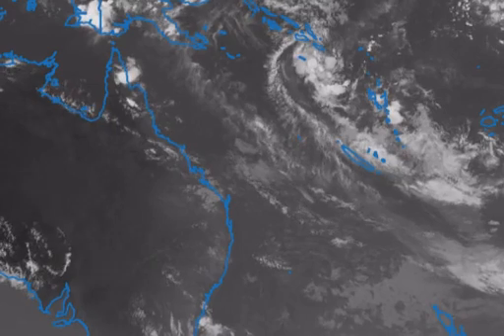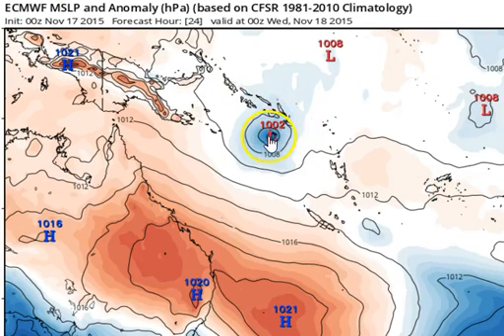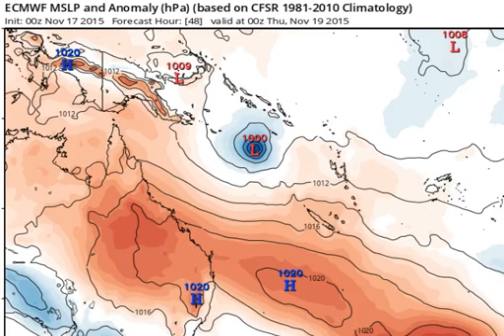We can show you what some of the computer models are showing us. First up, I'm going to show you probably the most accurate worldwide model at the moment, especially for Australian tropical cyclones — this is the European ECMWF deterministic forecast chart. We can see this low located just southeast of the Solomon Islands at 10 a.m. today. By 10 a.m. tomorrow it continues to track in a southwesterly direction, deepening just a little. Through to Thursday, the track is directly to the southwest, guided by a fairly strong ridge at the surface to mid-levels underneath the system, which won't allow it to track away to the southeast.